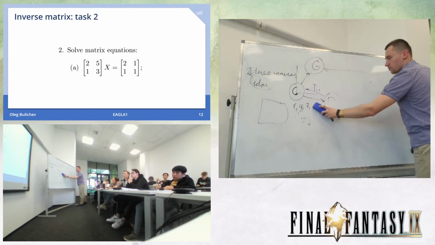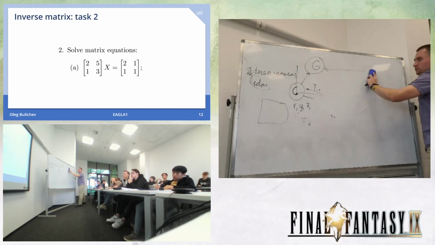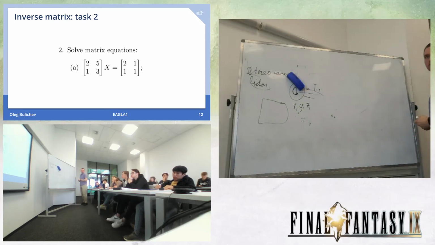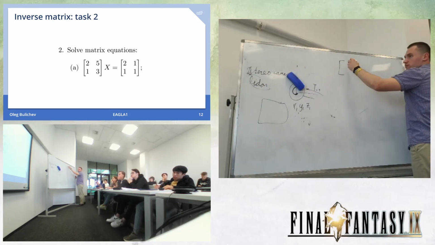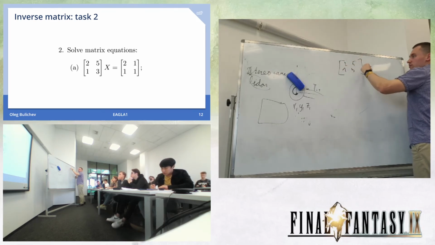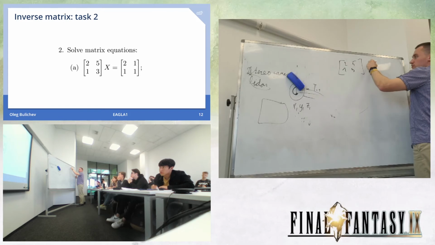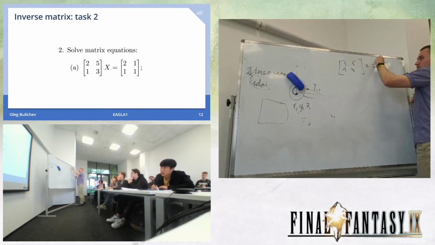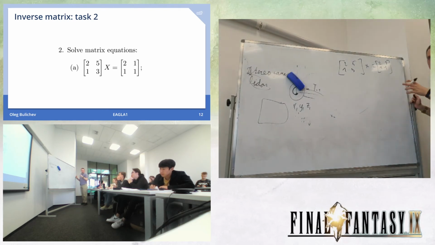Write a system of linear equations. The first step, quick. I would rewrite X as a 2 by 2 matrix of unknowns. Okay, you did it. What else? I just rewrite it as a system of linear equations. Okay. Could you propose any other fancy solution on the school level?